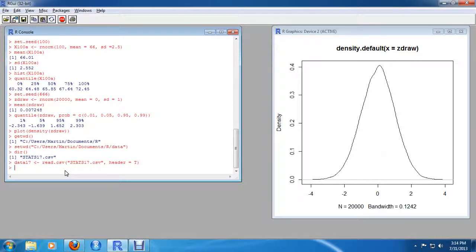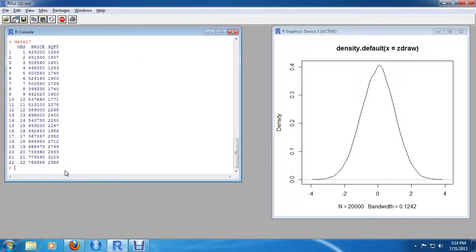And now if I type in data17, R has brought in the CSV file as a data frame, which is basically R's way of storing tables.